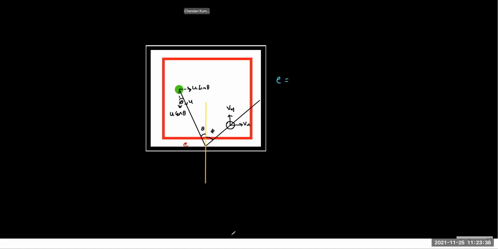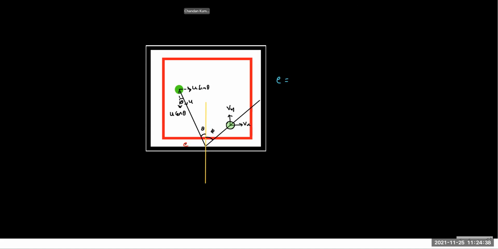The y component. Yes. So by definition, what is E? The separation upon approach. What is separation here? At what rate the coin is going away? So you have to look at this diagram carefully and answer it. So what is the velocity of separation? And I think we have done this in relative motion as well. So you should be able to answer at least this separation and approach problem.